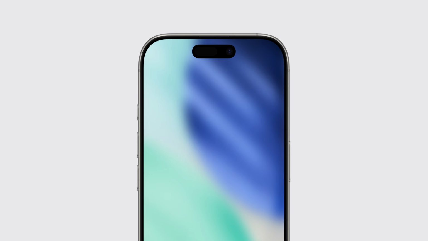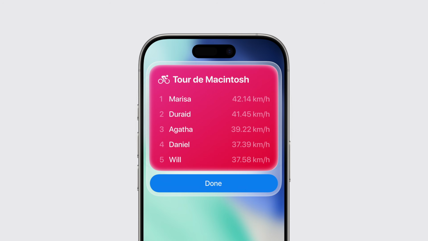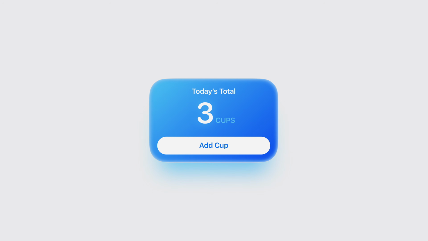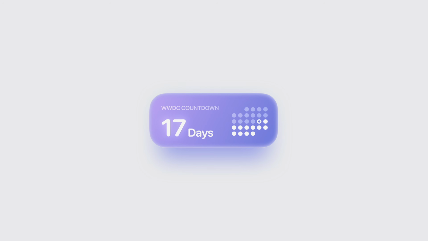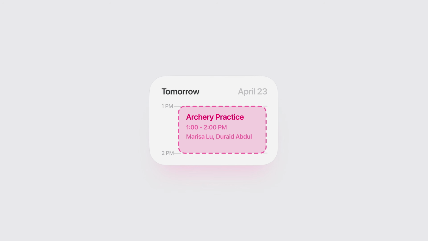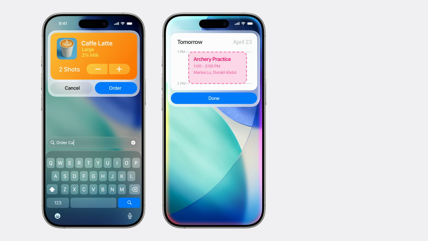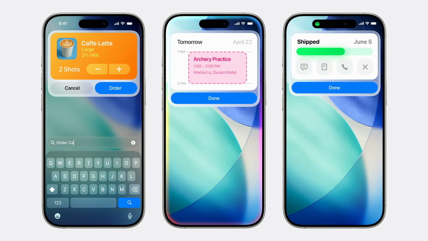Today, you'll learn about designing interactive snippets. Interactive snippets are compact views displayed by app intents. They show updated information and offer quick actions directly from your app. Snippets can appear from anywhere app intents are supported. This includes Spotlight, Siri, and the Shortcuts app. This integration expands your app's reach and utility in the system.